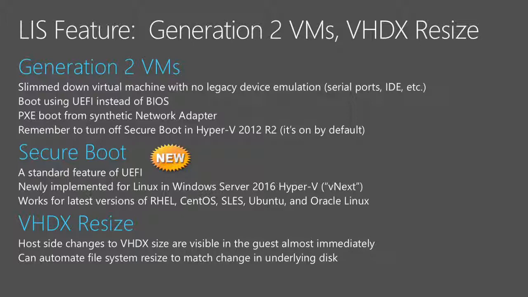VHDX resize, being able to change the underlying size of your virtual hard disk. That is supported in 2012 R2. When you're in Hyper-V, you're using a PowerShell cmdlet, or you're just going into the Hyper-V Manager UI, changing the size of the VHDX, that's immediately visible to the Linux guest. You can then go into your Linux guest and expand your partitions, for example, expand your file system sizes to take advantage of the larger VHDX.